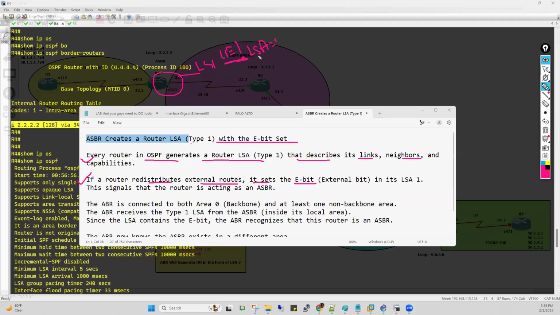अरे गेटिंग माय पॉइंट, इसीलिए ये अपने LSA नंबर 1 में E bit को इनेबल कर देता है, क्योंकि ये एक्सटर्नल रूट्स को रीडिस्ट्रीब्यूट कर रहा है. गेटिंग माय पॉइंट एवरीवन, यस और नो? एंड यही बताता है कि ये राउटर क्या है, ASBR. एंड दिस प्रूफ दिस राउटर इज द ASBR राउटर. दिस राउटर इज एक्टिंग लाइक ए ASBR राउटर. किसी को समझ में ना आया हो तो मुझसे पूछ लो अभी. क्लियर गाइस?